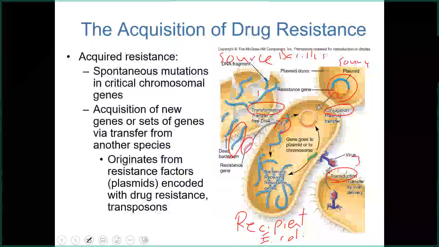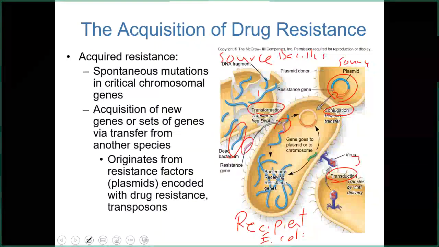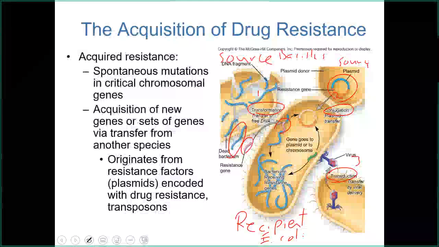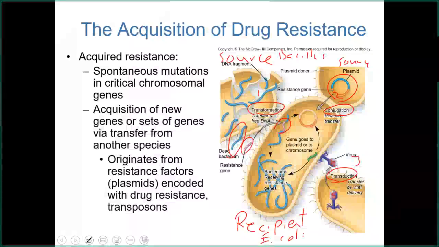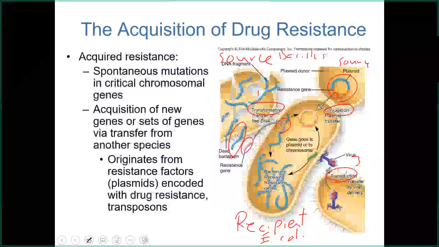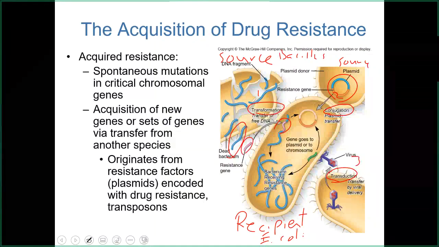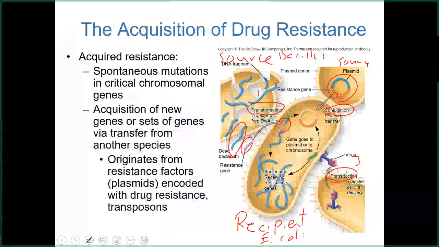It doesn't show the pilus here, but remember, a pilus is a short, hollow, stubby little pipe through which things pass from one bacterium to another. So if the source has a resistance gene as part of its plasmid and it sends that into the receiving bacterium that didn't have the resistance gene, guess what? It picked it up. So conjugation is transfer from one live bacterium to another.